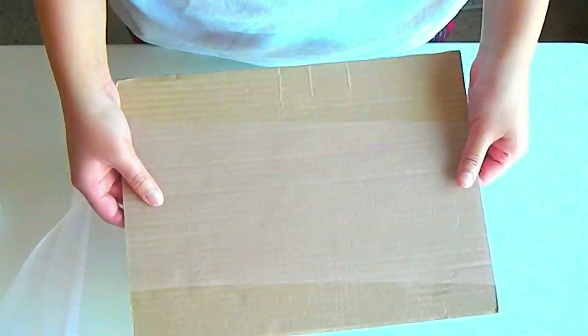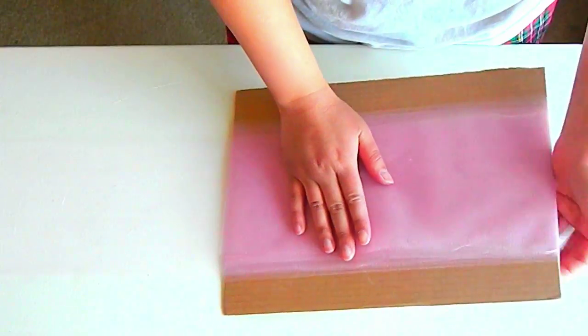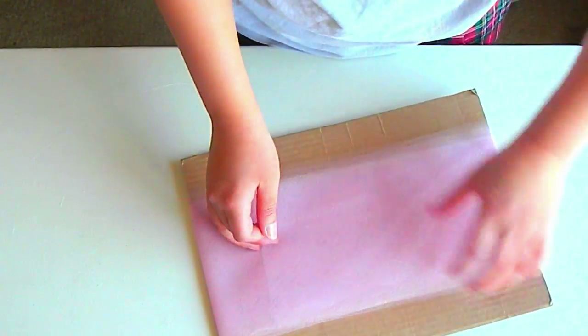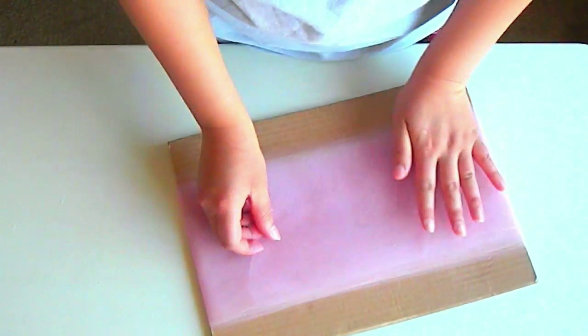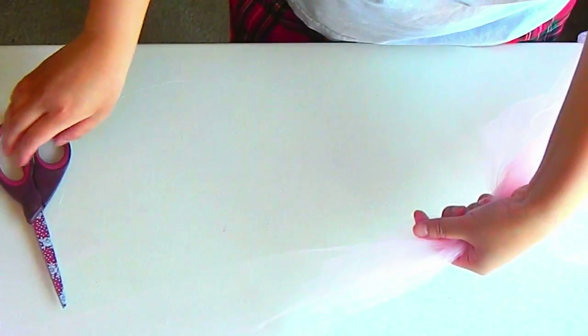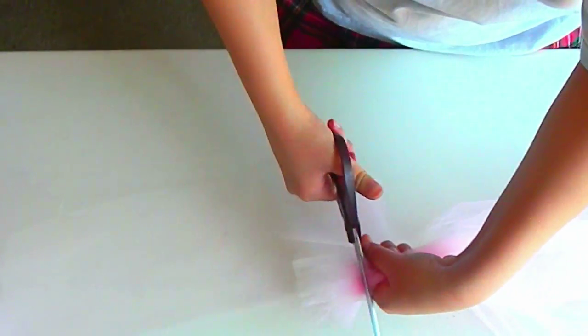Take a piece of cardboard and wrap the tulle around it. You don't want the tulle around the cardboard so tight that you can't pull it off later, nor do you want it too loose that it falls off before you're done wrapping it. I ended up doing this eight times. Take another strip of tulle and fold it so it will be easier to deal with later. I'm cutting off five pieces of arm sleeve tulle and then stacking them on top of each other so I can cut off excess from longer pieces. I set them aside so I can use them for my bow's tail in a bit.